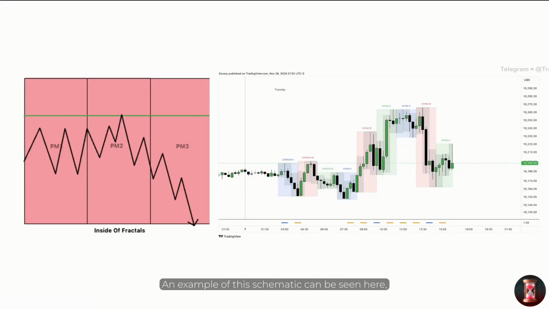An example of the schematic can be seen here, where you can see that the market initially runs higher throughout the morning session, and throughout the later part of the morning session, a consolidation begins. Launch continues this consolidation, and notice relatively equal highs are being created. The PM session, its respective second cycle opens up, and we reprice higher, taking out these relatively equal highs before we see a quick expansion towards the downside and before the market expands towards sell-side liquidity, resting below all of these lows. If you can position yourself short inside of this area, that is a beautiful short setup.